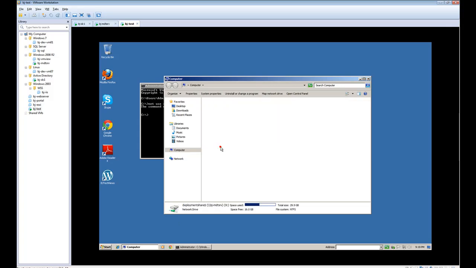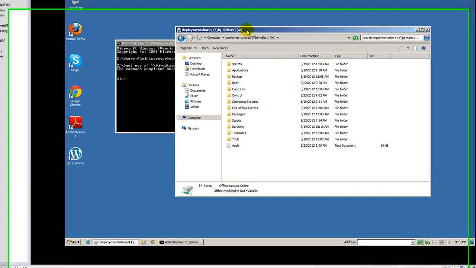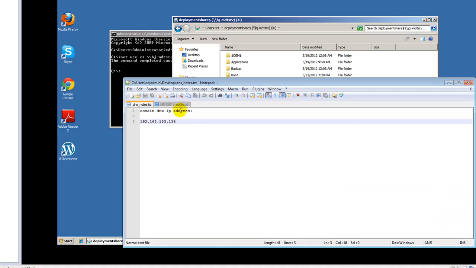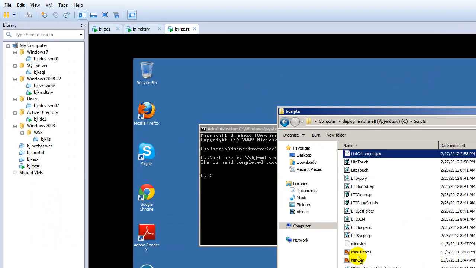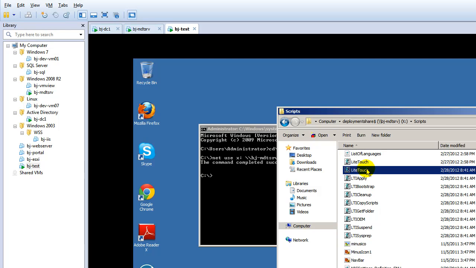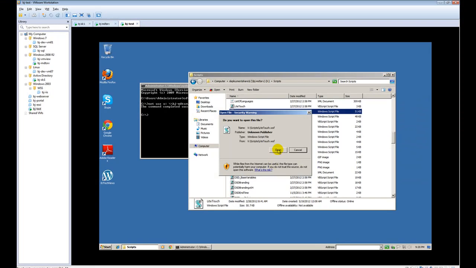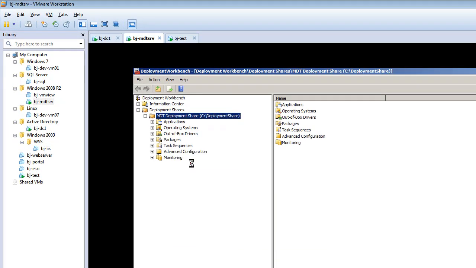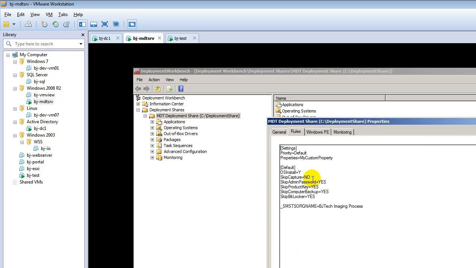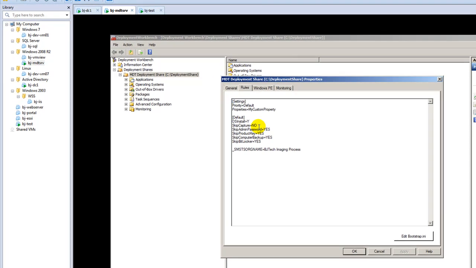Let's go back into our MDT server. And there goes our golden image WIM file. That's the name that we provided during the deployment time. And once you hit finish, it's going to reboot itself back into the operating system. Okay, so while it does that, we're going to go into our MDT server, and we're going to add that new custom image.